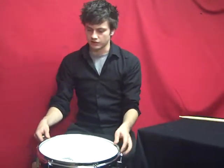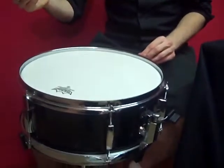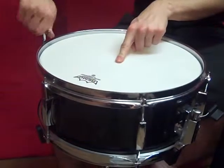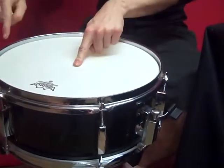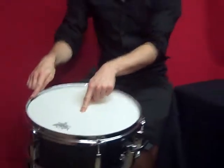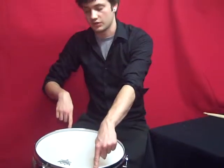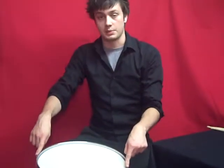So the first thing we're going to do — these are all at finger tight tension just with one turn of the key. With my key I'm going to put one finger in the middle to keep the skin dead and give a half turn on either side. The idea of this is you keep them all equal, so every lug the opposites have to be the same tension and hopefully the same pitch. This drum only has six lugs so we've got just three pairs.